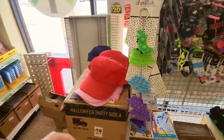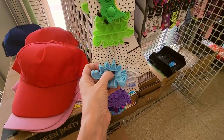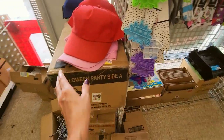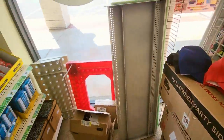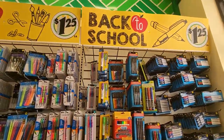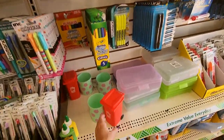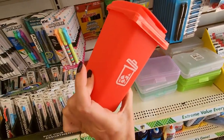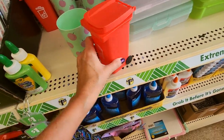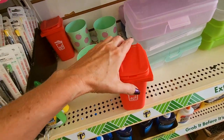Over here we have more. You can get a poppet keychain — we have some dinosaur poppets. Here's one that looks like a shirt. We have plain hats. And over here we have some more office supplies for back to school — a little bit of everything. You could even get a miniature recycle bin if you want a little bitty trash can for your desk. Look, it has little wheels. I would use it as a little pencil holder. That's cute.